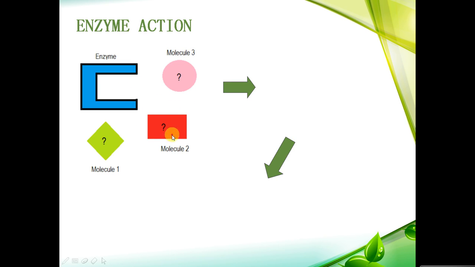We can see that clearly molecule 2 will be able, and will be the only one able to fit in this enzyme. And so we call that complementary shape. We'd say that the shape of molecule 2 is complementary to the enzyme.